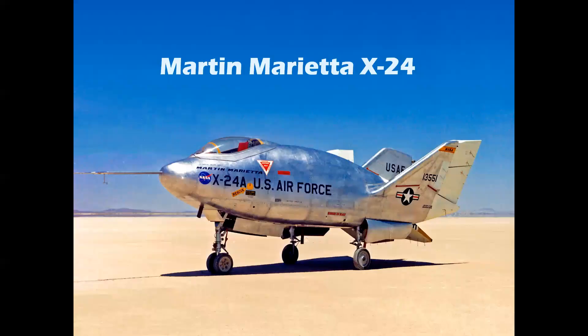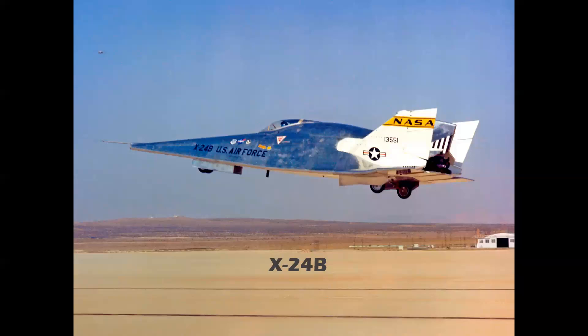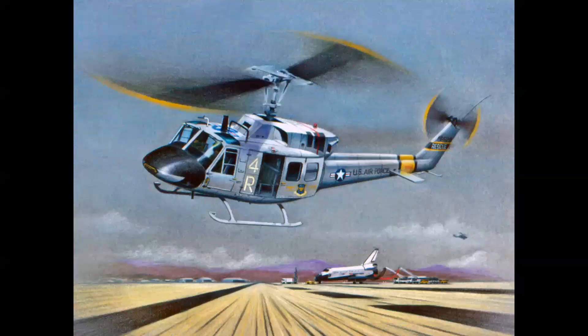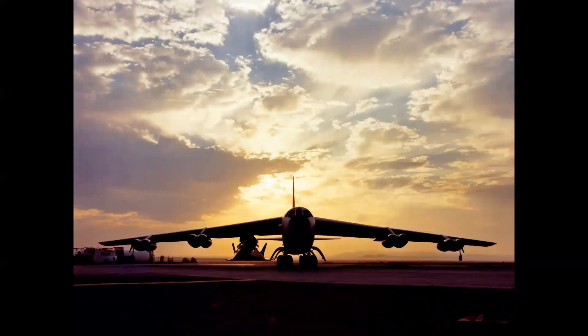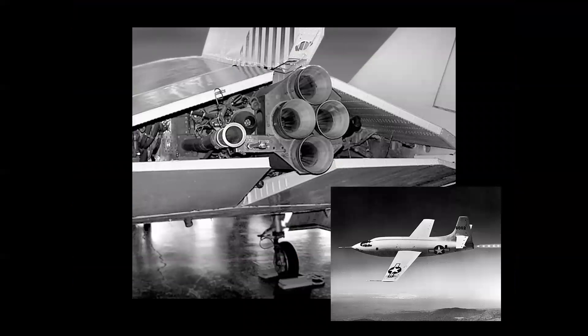Last of the three lifting bodies was the Martin X-24. This was an Air Force program, so it received an official X designation. The X-24A was modified into the X-24B with a long nose and a glove around the original fuselage — a very successful aircraft. In the upper left of one photo, a spot is visible — that's the Bell UH-1N rescue helicopter with the flight surgeon and support crew, always at the ready should there be an emergency on the lake bed. The lifting bodies were powered by the XLR-11 rocket engine, the same power plant used in the original Bell X-1.